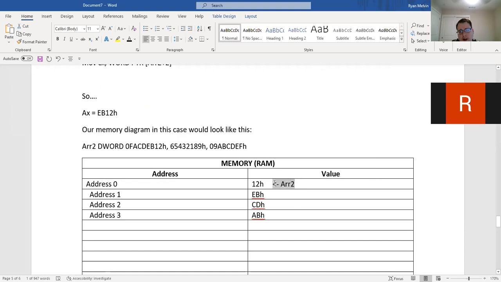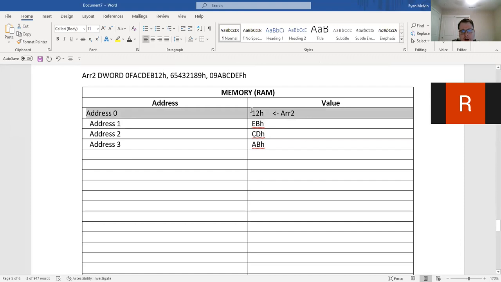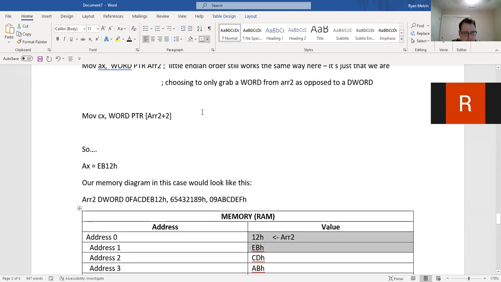So that's what ARR2 by itself refers to. And so that's exactly why if we say word PTR array 2, you're going to start grabbing data from here. And since you said word, we're only going to go to a total of 2 bytes. So we grab those 2 bytes, flip the order, and that's how we end up with EB12 in AX.